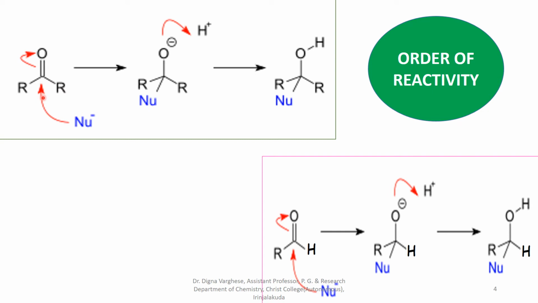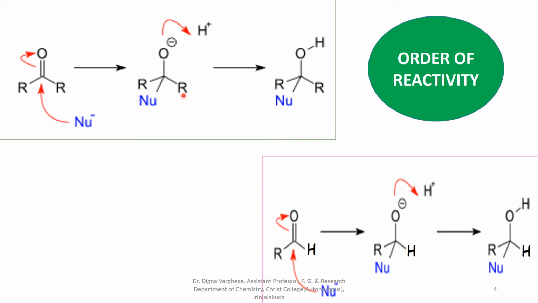Okay. Another important explanation is that in a ketone, the original compound is trigonal planar, with a bond angle of 120 degrees with regard to the carbonyl group. But in the transition state, it is converted from sp2 to sp3 hybridization and the bond angle is 109.5 degrees. So the bond angle is decreased here.